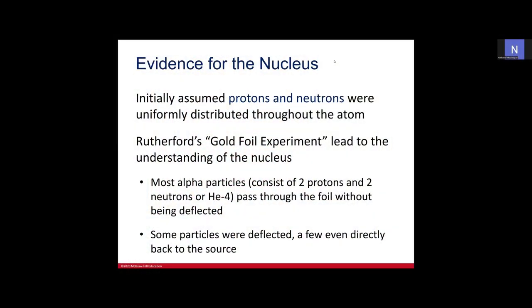Hello, my name is Nathaniel Masentapon, and I will be covering Rutherford's gold foil experiment for Chapter 2. Now, as we all know, atoms consist of protons, neutrons, and electrons. Before Rutherford conducted his gold foil experiment, it was assumed that all particles were uniformly based around an atom, and there was no strict structure to it.